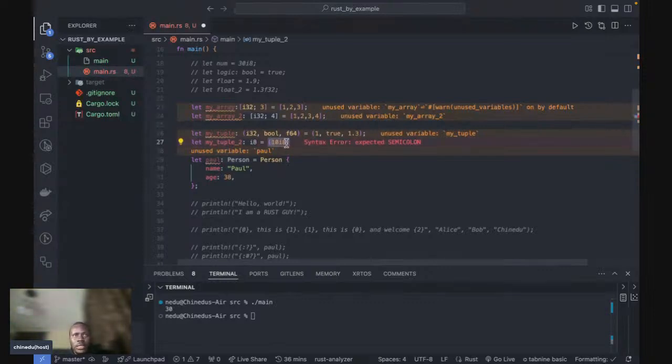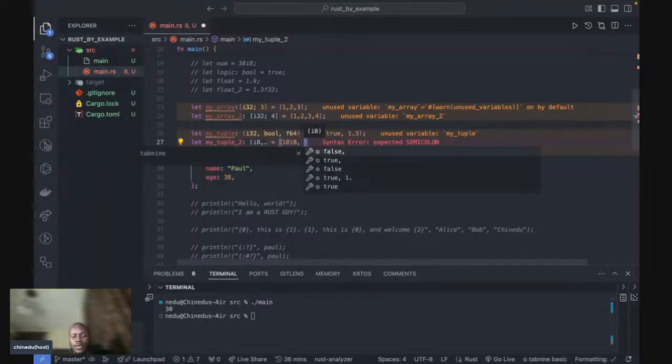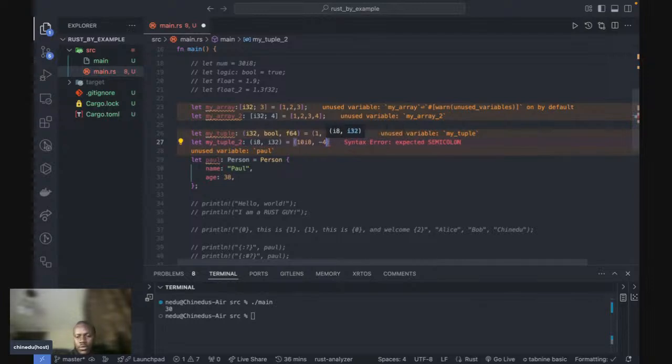So I can go ahead again and add something like, let me say minus 5.04845, and I will say is a type of F32, right? So I have to add the closing bracket. So you can now see that it has taken it as an F32. If you remember, integers in Rust are by default I32s, and floats in Rust are by default F64, right? So what I've done here is I've used suffix to kind of change their default value.